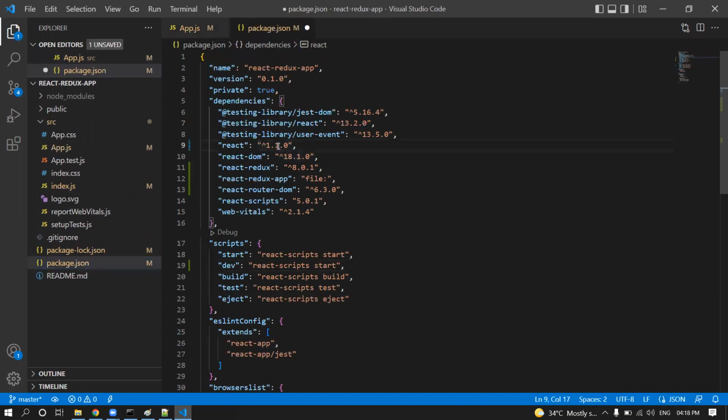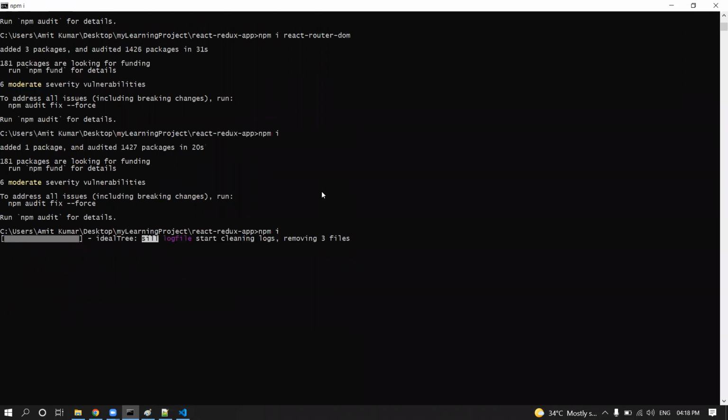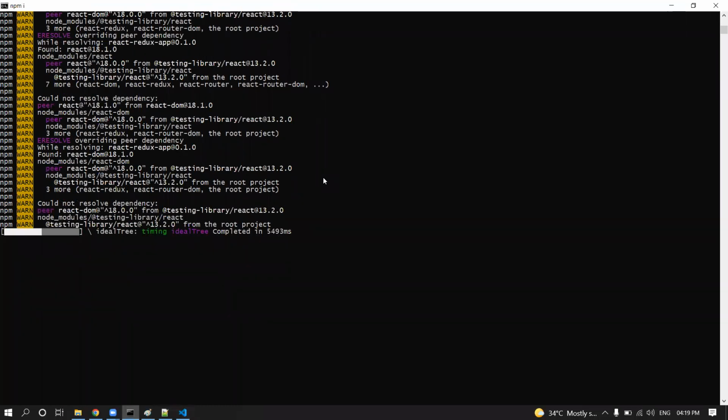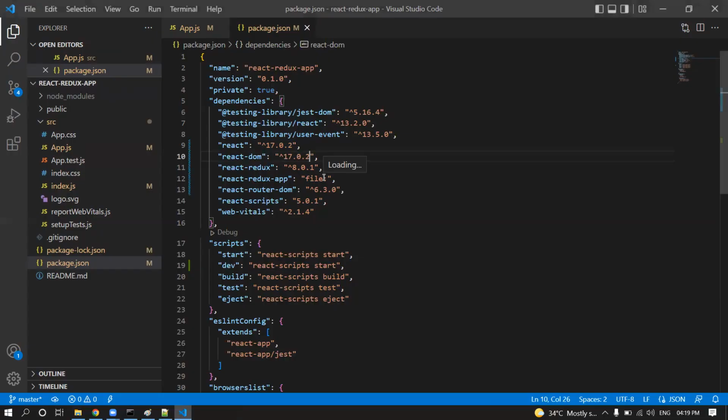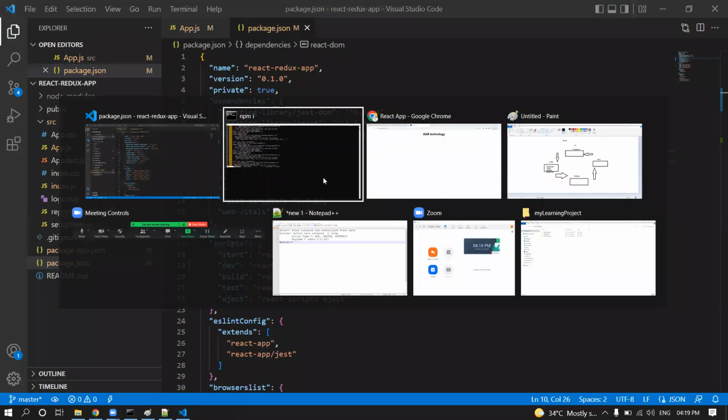Just put 17.0.2, and React DOM also needs to be changed so that it will update. Again hit npm i. Wait a few minutes.